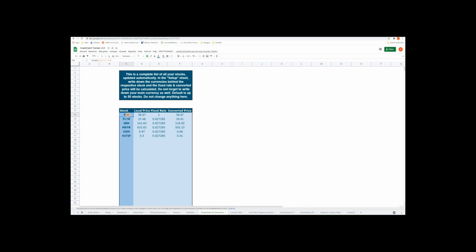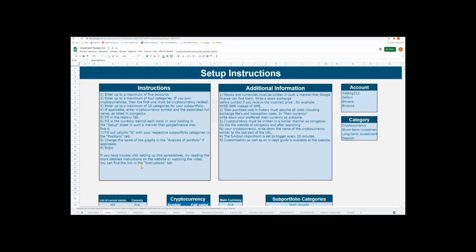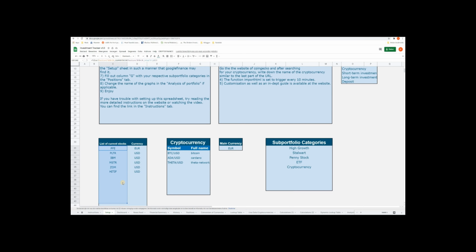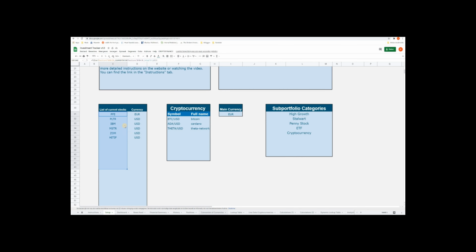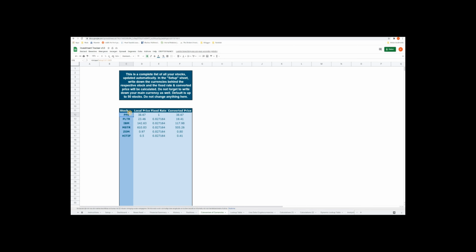The first formula we're gonna discuss is the unique formula. In this case we're drawing values from setup C31 till C69, which is basically this column over here. And the unique function is a function which retrieves only one value. So for example, if we have Pfizer written 3 times, it will only retrieve Pfizer once.